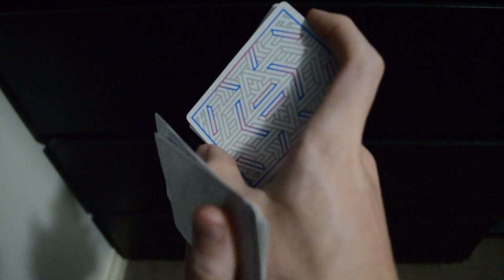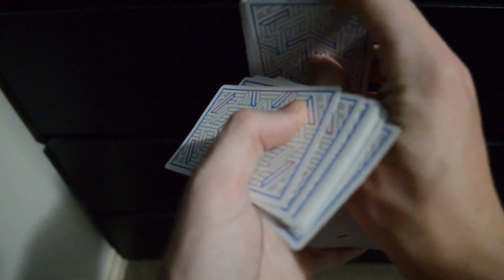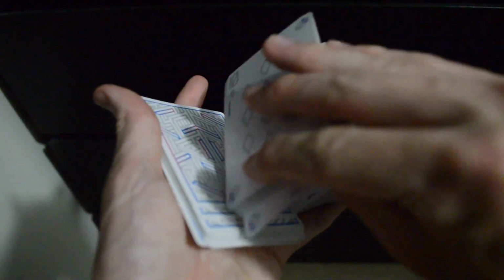This packet is being held between your left thumb and the base of your right thumb. From here, this packet is going to be slid down and gripped just between your thumb and your right fingers. So you're going to flip this packet over, and as it flips over, you want to extend out that base packet at the bottom. Then flip over this packet between your thumb and right hand fingers, and drop this packet just in the base of your hand.